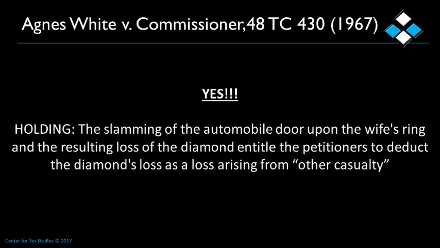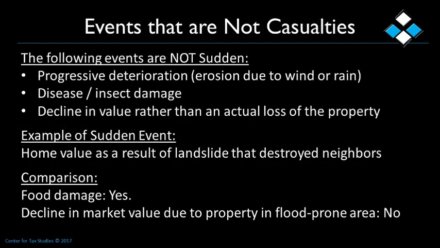Well, so why is that? The event was identifiable. They could definitely tell when the diamond was dislodged from the ring and was lost. They also knew that it was damaging to the property. That diamond ring, without a diamond, does not have the same sort of value, and the incident where the casualty occurred was sudden, unexpected, and unusual in nature. It's not usual for you to slam a door upon a diamond ring and then the diamond to be dislodged and never to be found again. It just never happens.